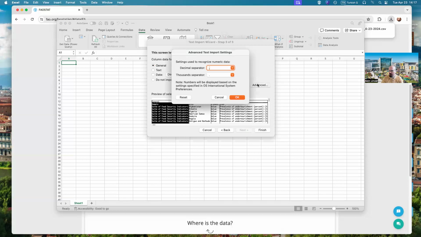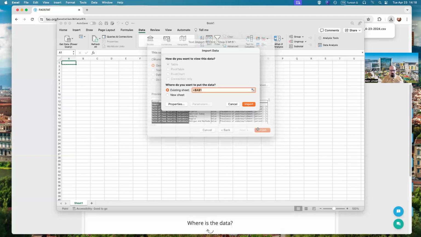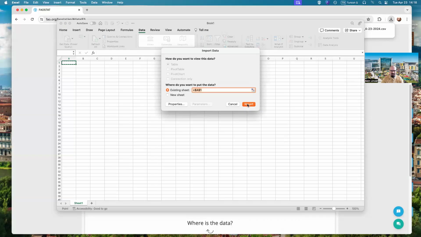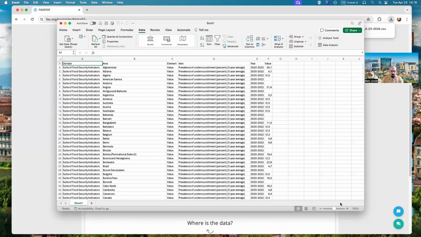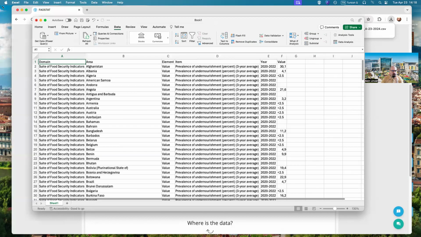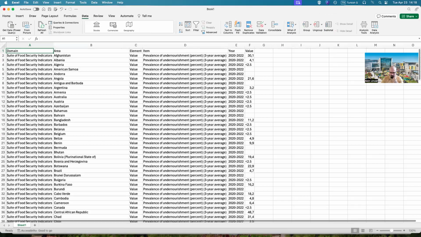And because this is a comma separated file, we were interested in designating separators so that it doesn't parse the data in a wrong format. Our decimal separators are dots, and thousand separators are nothing, the third choice. And we were basically parsing this into the existing sheet at cell A1. So this is practically the data in parsed format. Now let's make this bigger so that you can see it better on your screens as well.